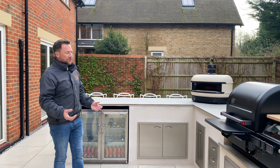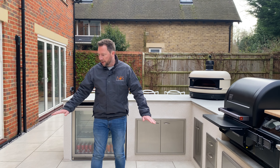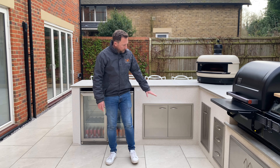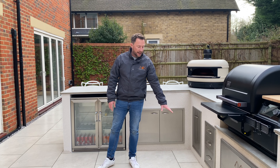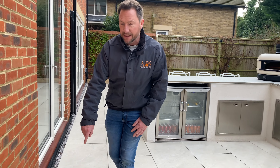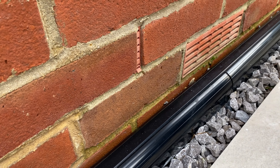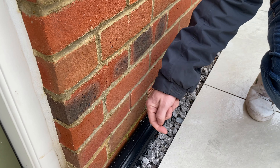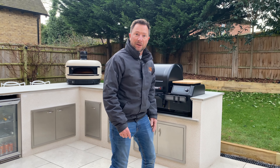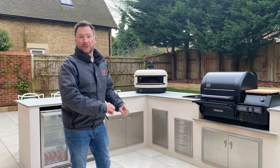We've got the concrete block construction rendered. This is actually a first for us on this one. This patio has a fall from one side to the other, so all the water that lands on it comes straight down here. We were slightly worried about water puddling along the base, so what we've done is put what are called weep vents all the way along. If you look at the brickwork, you can see a weep vent — any water that gets into the cavity comes down the wall and then outlets there. We've put weep vents at the bottom and at the back of the kitchen, so any water that comes down can go through the weep vents, through the kitchen underneath, and out the other side.